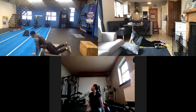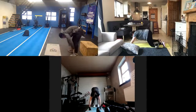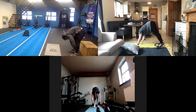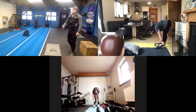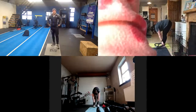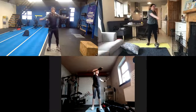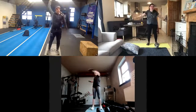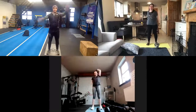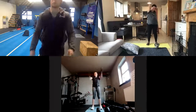So relax in for a second. Dig the toes into the ground. And walk the feet, or walk the hands into the feet. Grab the heels and push the head down towards the toes. Keeping the knees locked out. Feel the stretch on the hamstrings. Four, three, two, and one. And then we just loosen out the spine, get a rotation from side to side. And then we bring one hand overhead, the other hand comes behind the body. Five, four, three, two, and one.